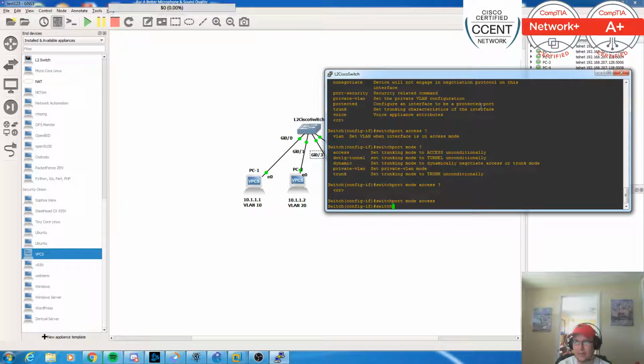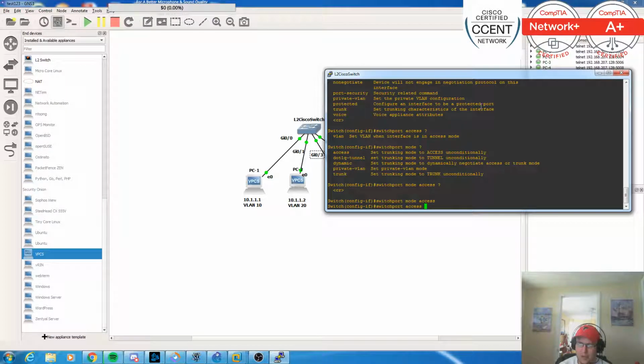Then to assign it a VLAN, or better yet, yeah, we can go ahead and assign it. But usually I'll do this backwards, and I'll show you on the other one. So I'm doing this a way that I normally wouldn't, because I'm demonstrating and not thinking as much. But we can do it this way and it will still work.